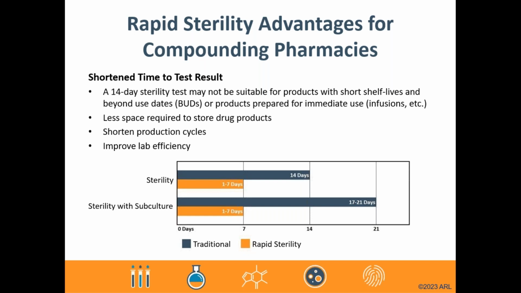Rapid sterility testing offers numerous benefits compared to a traditional sterility test. Most notably, of course, is shortened test times. The wait for a traditional sterility test result introduces additional storage requirements, merchandise hold times, delays to market, as well as risk into the production process in the event of a contamination event. As noted previously, certain products with short shelf lives are prime candidates for testing using rapid sterility methods. Faster test times allow for improved efficiency across many facets of a production cycle, which includes storage and distribution.